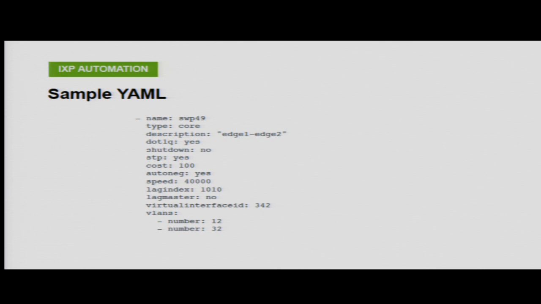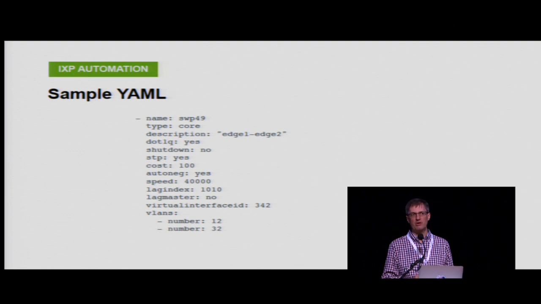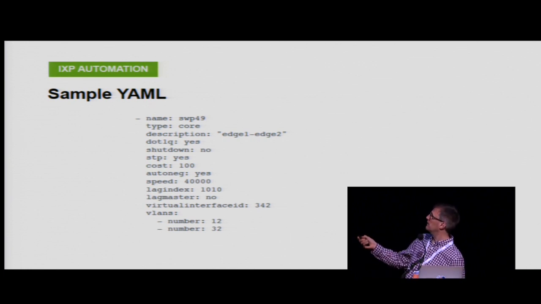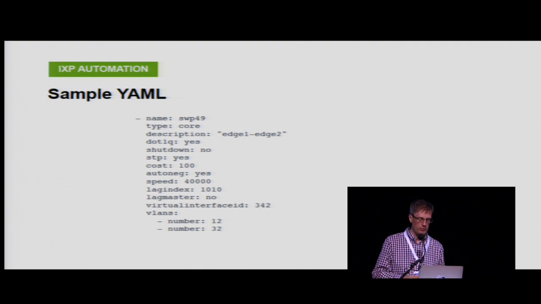This interface, on the other hand, is a core interface. What we're doing with our implementation is to define a mechanism which will allow an IXP to run either a layer 2 core or a layer 3 core, or a mixed core. There are certain specific instances where running a mixed core actually makes quite a lot of sense. There's no stuff about filtering in there. The core type is core, and you've got a list of VLANs, and you've got your .1q, and you've got shutdown, all that sort of stuff. You've got spanning tree cost as well, so that enables you to do smart stuff with your configuration.